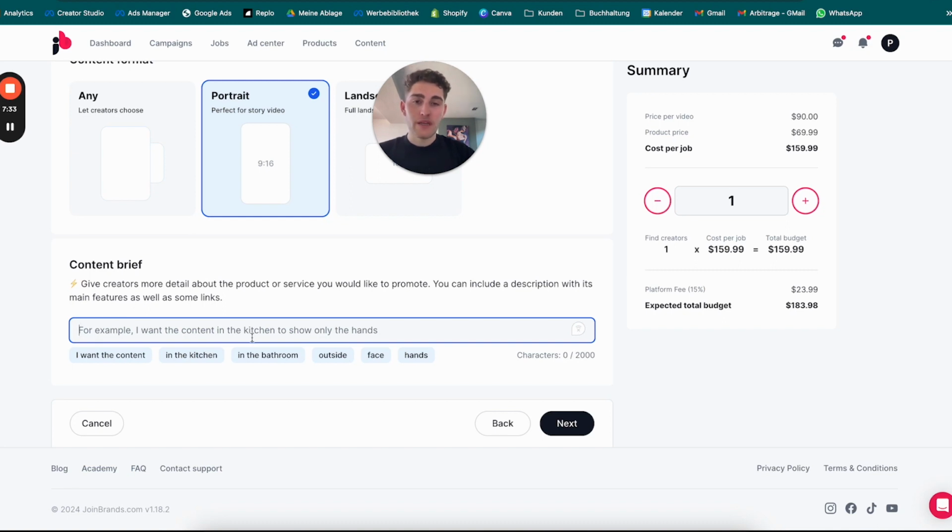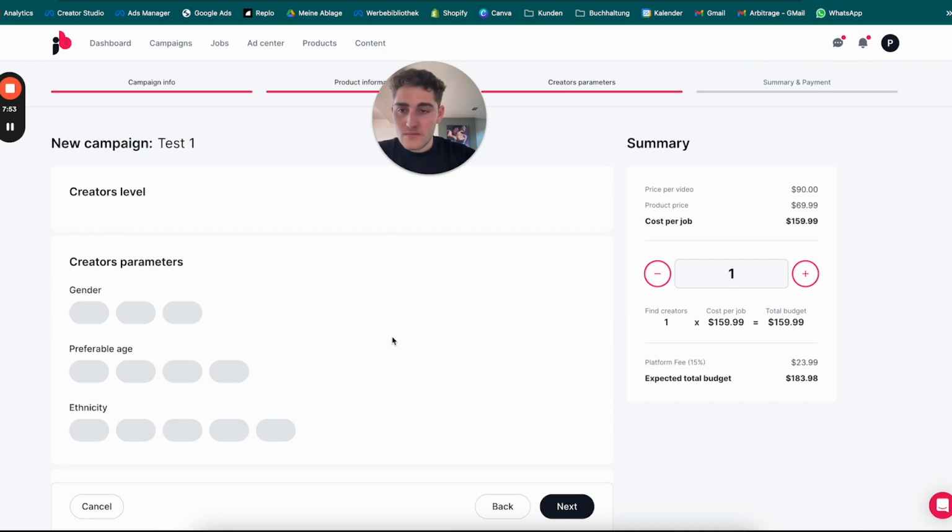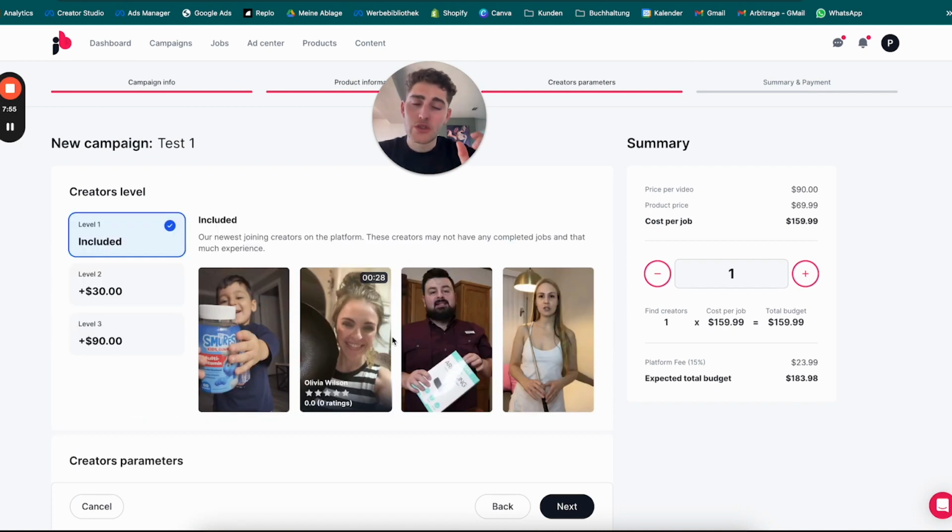And then they will pay close attention to the script because it's important that they follow your script in the beginning. Otherwise they just take a look at your product and they review it and they say some stuff about it, but it's actually not converting really well. So you need to have a script in the beginning, just paste your Google Doc link in this field and then you're good to go. Then you click next.